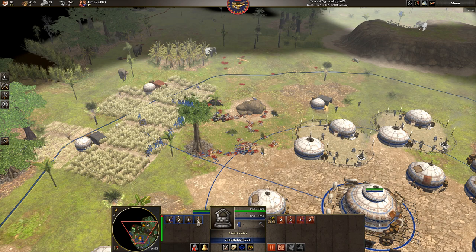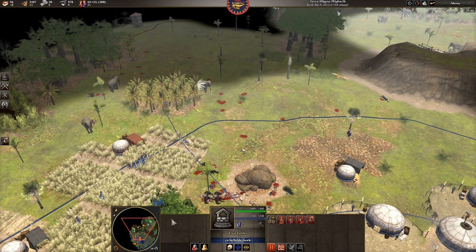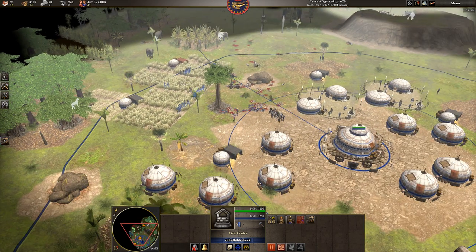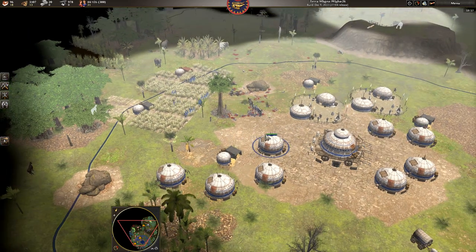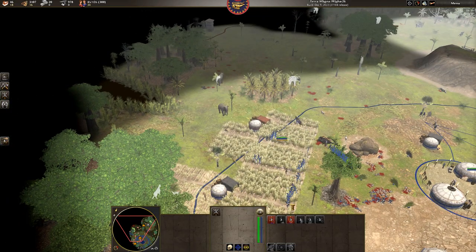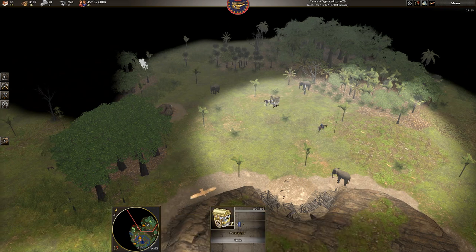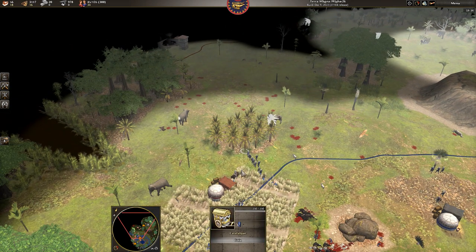I'm gonna put the women on land. I'm gonna put my people to work there. And let's see if I can recover quicker than the computer, than the AI opponent does. So the catafalque is still there.